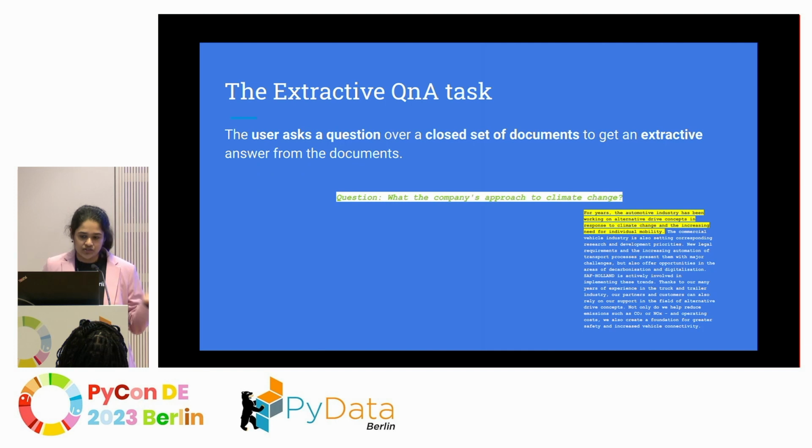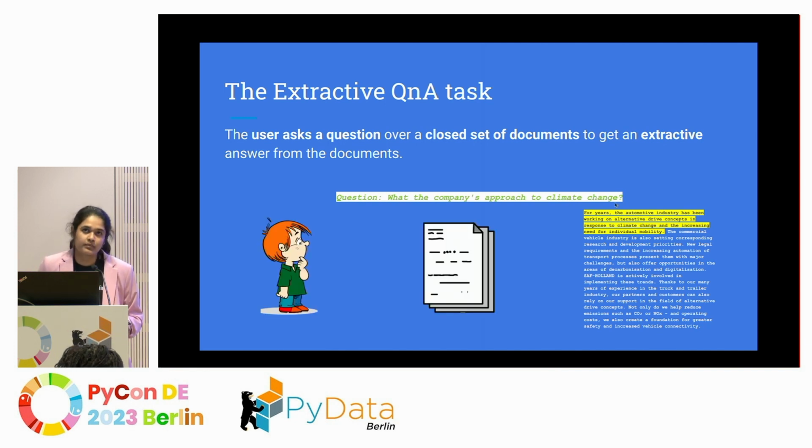So what is the extractive Q&A task? It's basically a flavor of question answering. In today's talk, we would consider extractive question answering over a closed set of documents, meaning that the user asks questions over a closed set of documents, and the answer that you get is from within the document itself. This is one of the flavors of Q&A, and there are other flavors as well, such as asking questions over the contents of a web page, and generative question answering, etc. But we would not be discussing those topics today. I think that knowing these concepts, you can extrapolate them to the other flavors of the Q&A task as well.